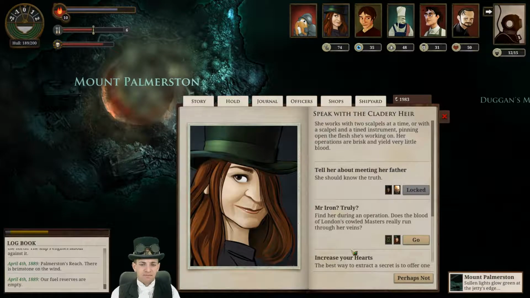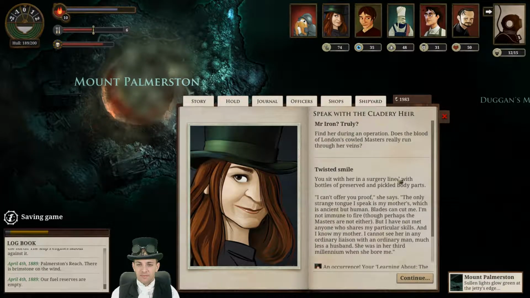Mr. Iron, truly. Find her during an operation. Does the blood of London's cowled masters really run through her veins? Twisted smile. You sit with her in a surgery lined with bottles of preserved and pickled body parts. I can't offer you proof, she says. The only strange tongue I speak is my mother's, which is ancient but human. Blades can cut me. I'm not immune to fire, although perhaps the masters are not either. But I have not met anyone who shares my particular skills, and I know my mother. I cannot see her in any ordinary liaison with any ordinary man, much less a husband. She was in her third millennium when she bore me.